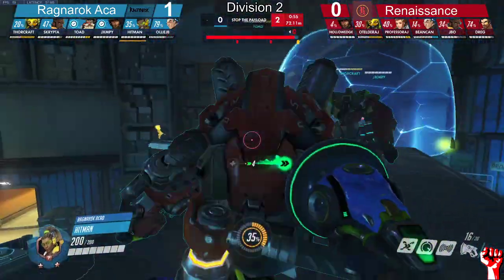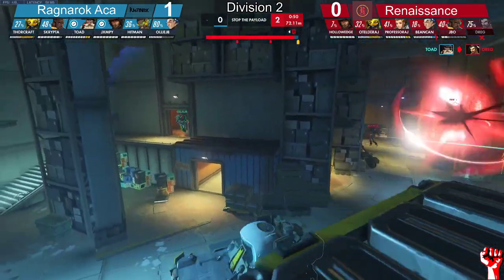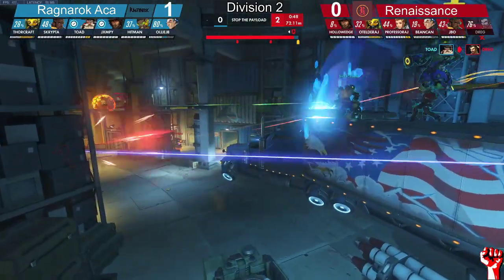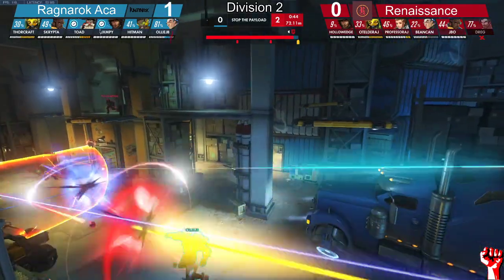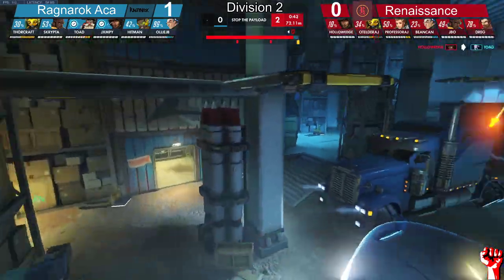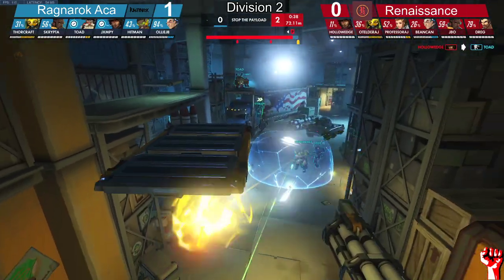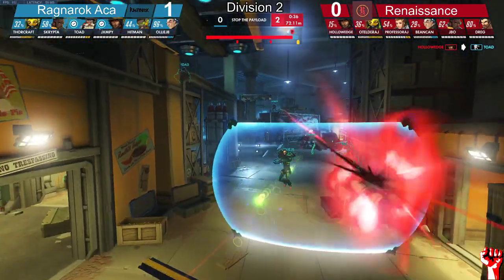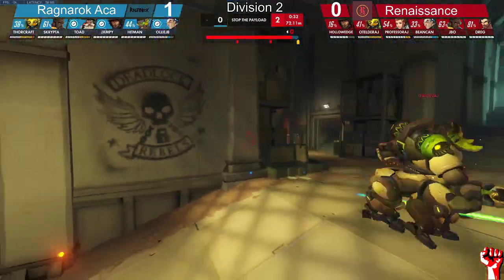Renaissance opting to take the high ground, looking to just control high ground, but in doing so, the Hanzo is picked in this extremely slow rotation. Only 48 seconds to go. Only time for one more full fight and maybe a staggered fight if they're lucky. Actually, at this point, being forced to retreat. Only one full fight on the horizon here for Renaissance to finish out this third point of Route 66.